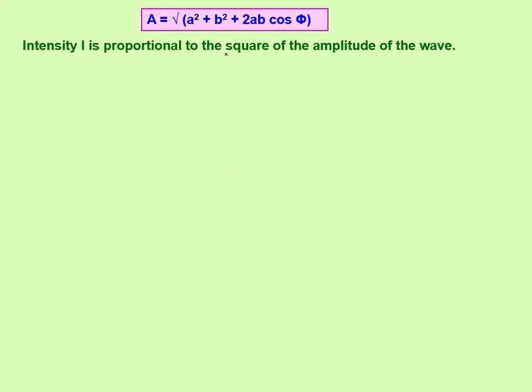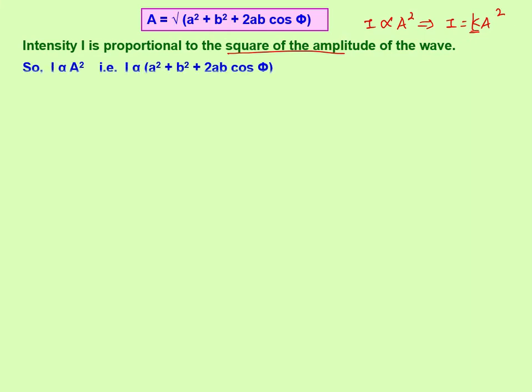When we talk about intensities of the resultant wave, then what we know is intensity is proportional to the square of amplitude. I is proportional to a square. Remember, in 11th standard we obtained that intensity of a wave is k a square, where k is the constant. So you square these terms, you get intensity. When you square them, you take out this root and we get simply a square plus b square plus 2ab cos phi. So this I is the intensity of the resultant wave.